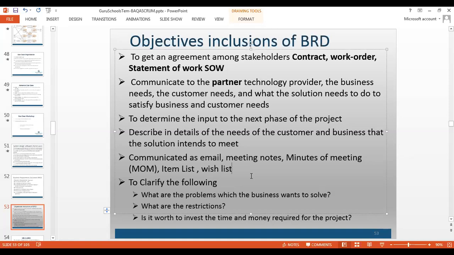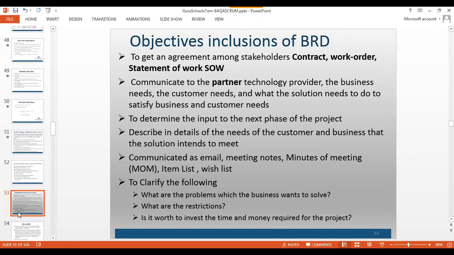And then how to invest your time, how to invest the money for the project, how much, and how it can be planned. That's also part of the overall thought process of a BA, and you need to understand that. We'll understand one by one, but I believe you got a hang of overall what a BA does. Is that a right statement?